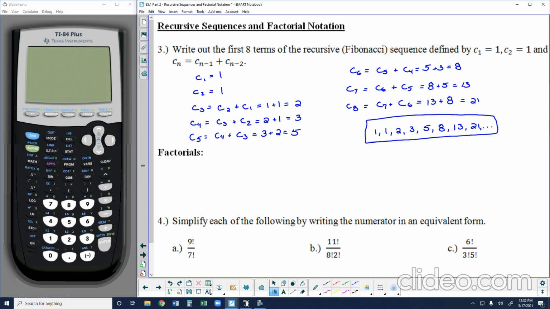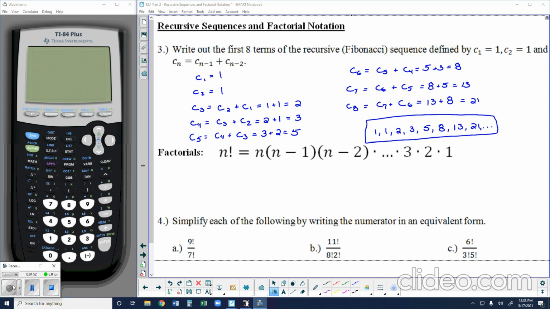Now, there are some other things that come into sequences and series, known as factorials. You may have seen this button on your calculator before, the factorial button. The factorial button in math is just an exclamation point. What this means is that if we have n factorial, this is how you say it, n factorial, this would be the nth term times the term that came before, times the term that came before, all the way down to 1.